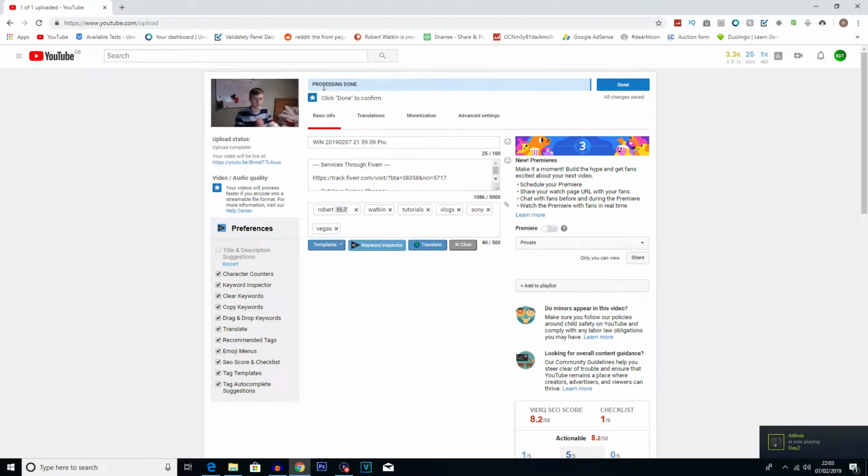But yeah, so that's basically the bar at the top where you can see how long it's going to take until your video uploads. You've then got this button in the corner which basically, when you make any changes to any of the settings down here, will act as the save button and also the done button in this case once you're done uploading. So I'll go through the boxes.